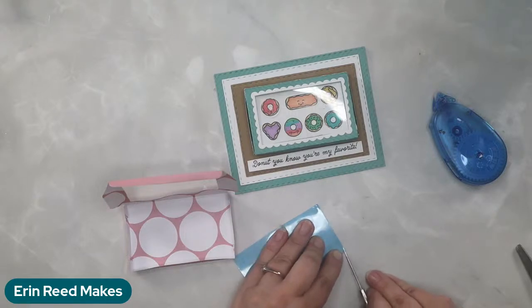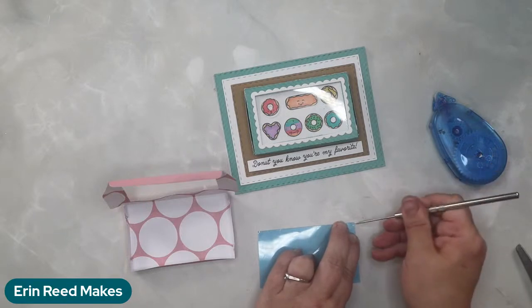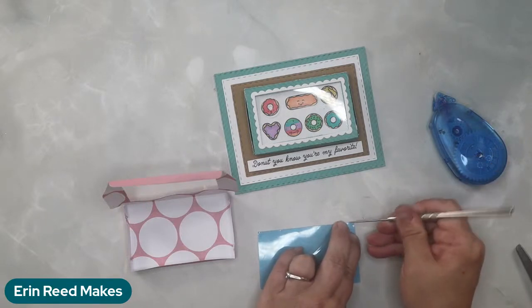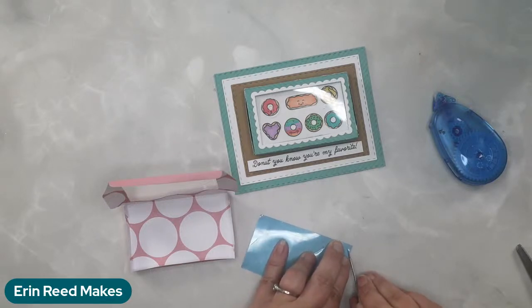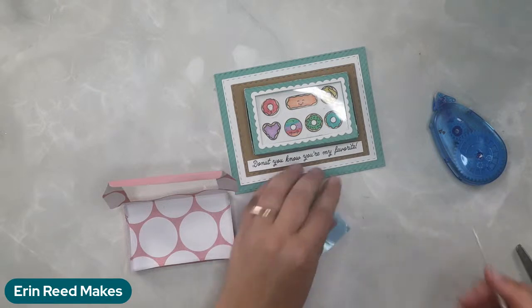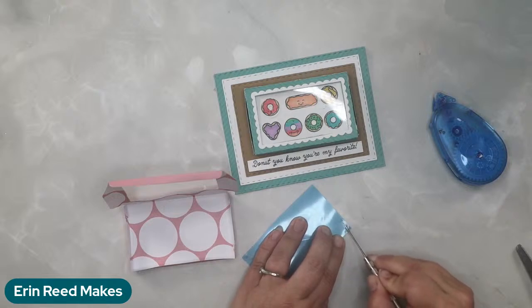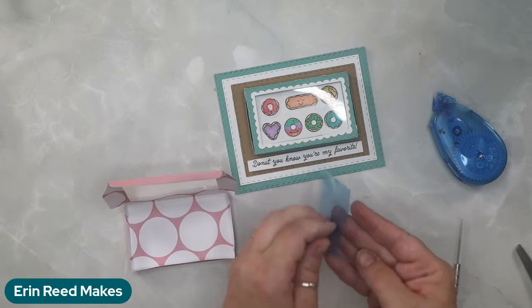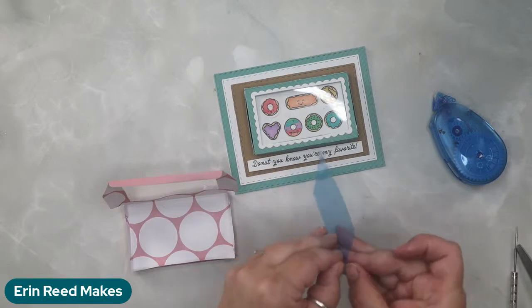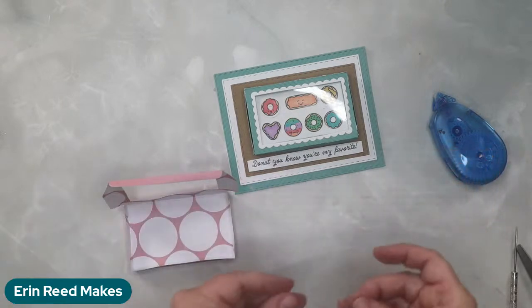You guys aren't commenting with that. I think the plastic wrap is telling me no bueno as it goes. Oh my goodness. I wonder if it got heated or something and it got stuck. Maybe I'm doing the wrong side. It's very possible I was doing the side that doesn't have the blue. There you go. No wonder it wasn't working. I was like, why is this not functioning? Well, because there's no coating on that side, so it's not going to come up.